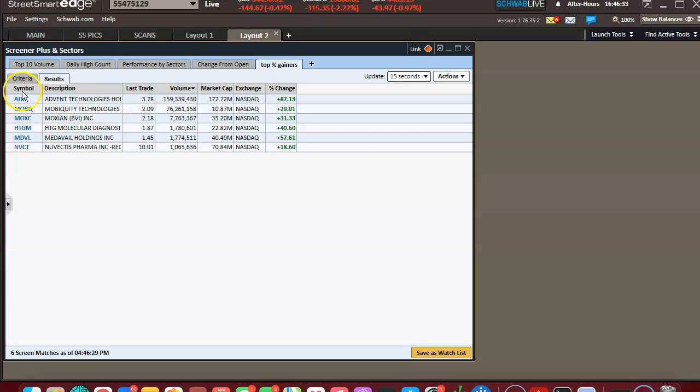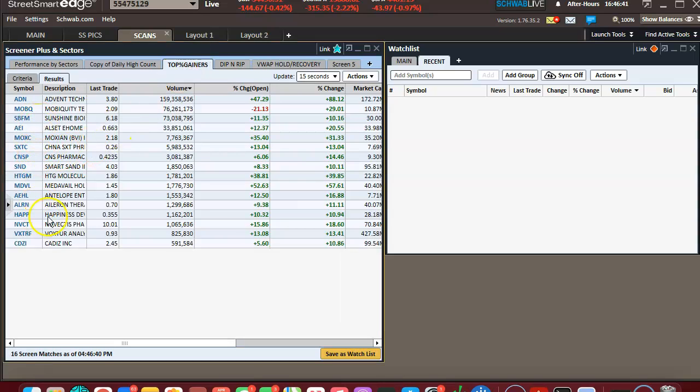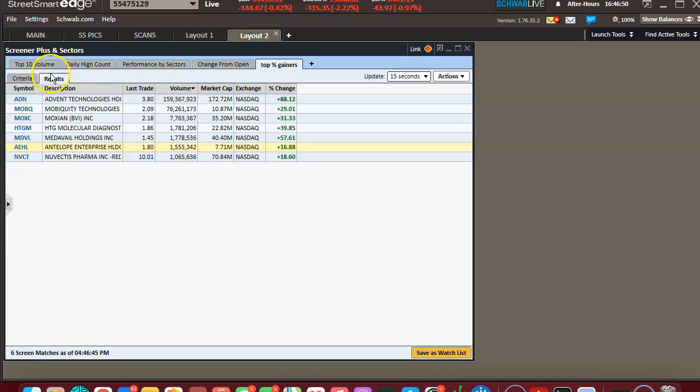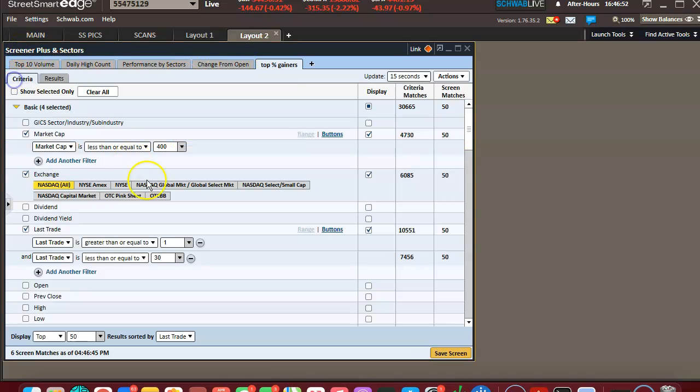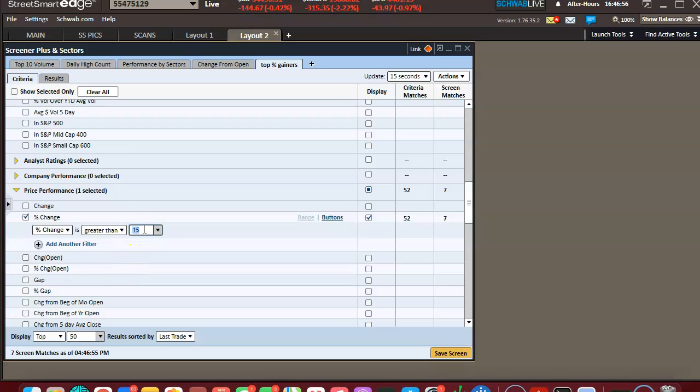And this was a top play today. Okay, and compare it to... Yeah, there's way more here. I don't know what I did differently. Oh, I put 10, not 15. Okay, so yeah, once I change that to 10, it'll be different. But yeah, that is pretty much how I set up my scanners too.